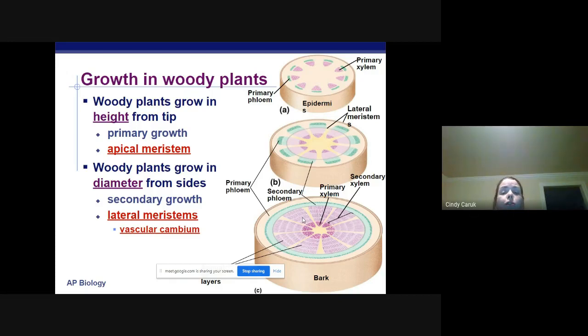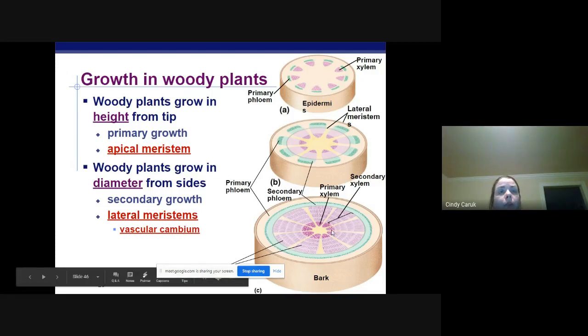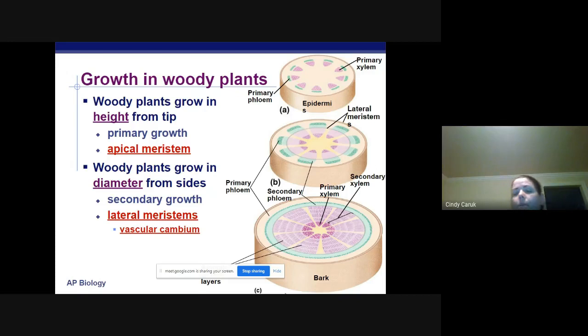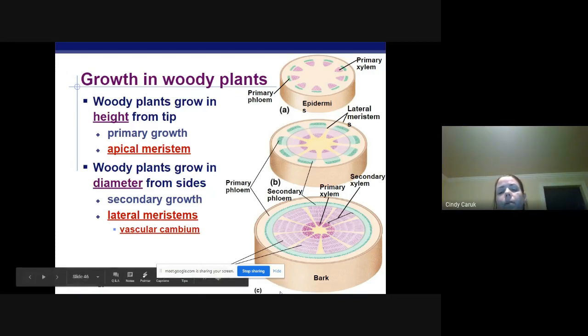And in fact, on your tree, the center of your tree is completely dead. It is this outer part of the tree that's alive. The old bark here, the old phloem, that usually comes off. You'll see it on some trees. Maple trees, for instance, you can often find it at the bottom.